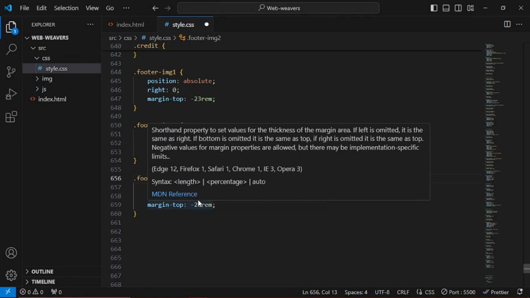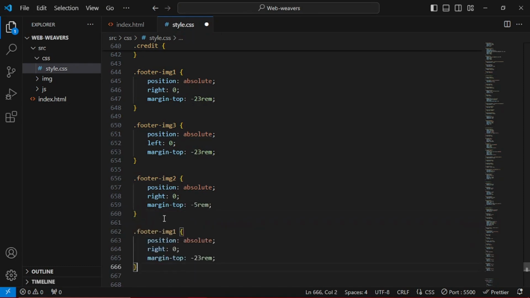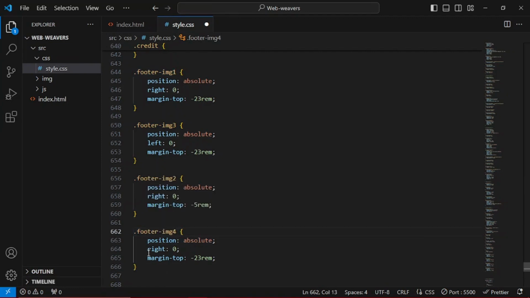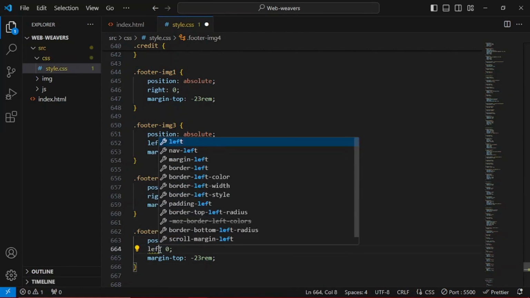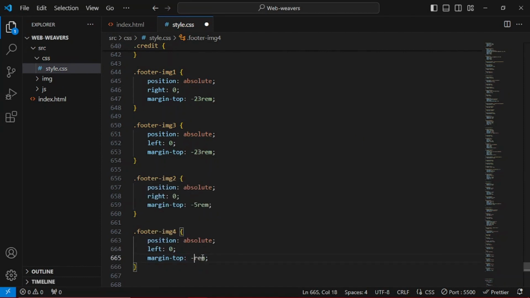And the last thing we're going to do in our website is the image 4, absolute position left of 0, margin top of -5 rem. And with that, I believe we are done with our website.